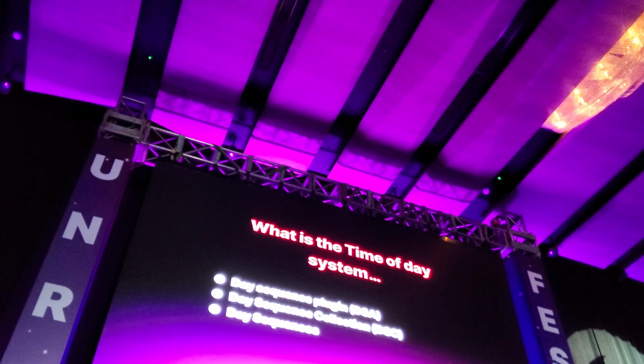Okay, what is the time of day system? The time of day system internally on Fortnite, for example, is a combination of three things. It's the day sequence plugin, or day sequence actor, which we have customized for our own purposes, but the day sequence plugin is available in UE, so that is used. Then there's something called the day sequence collection, which is injected into the day sequence actor, which we'll get onto more in a minute. And then there are day sequences, which are ingested by Sequencer and create animatable time of day changes to all parameters inside of the day sequence actor.